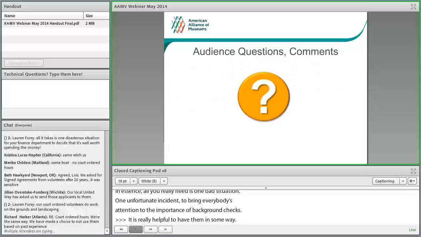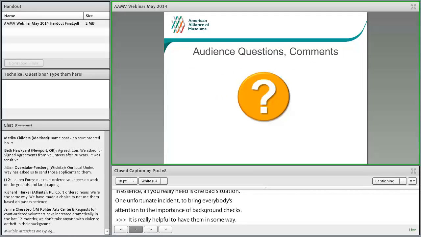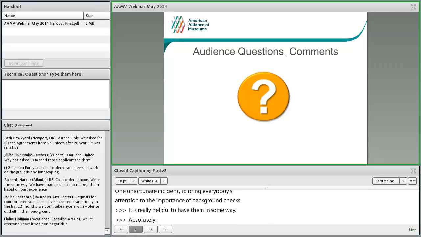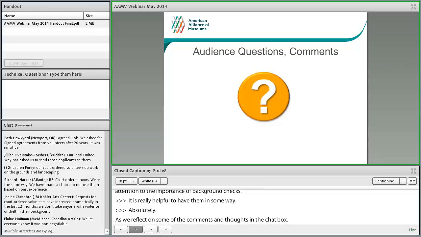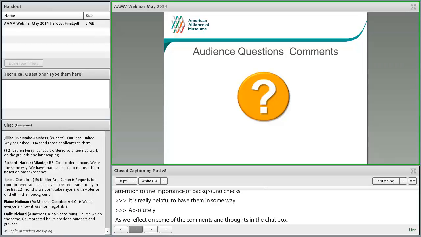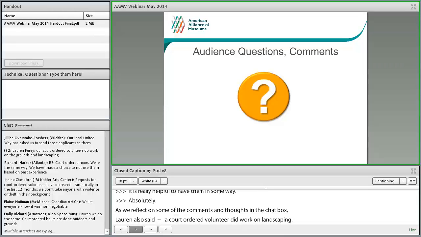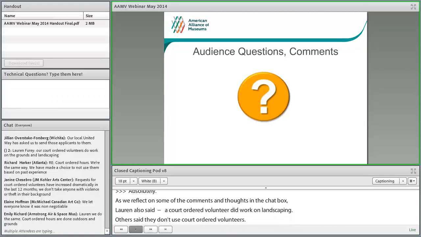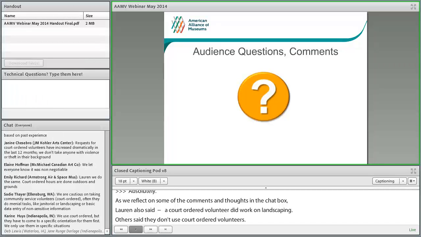Absolutely. So as we reflect on some of the comments in the chat box, Lauren also said our court-ordered volunteers do work on the grounds and landscaping, while somebody else said that they don't use court-ordered volunteers. At the Museum of History and Holocaust Education, we found that just from a reliability point of view, when someone calls us for a court-ordered opportunity, they've just been super unreliable.